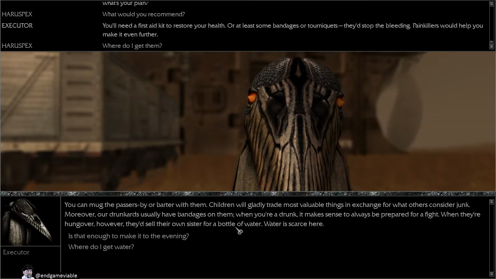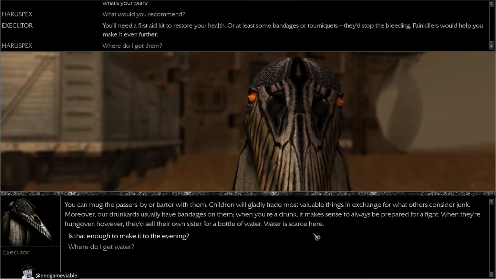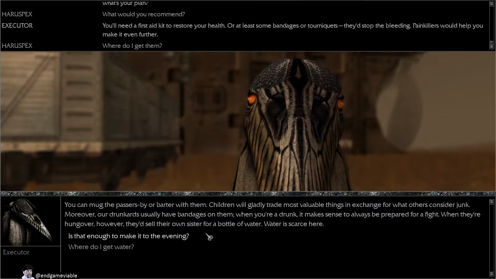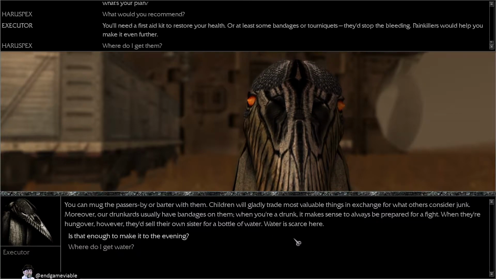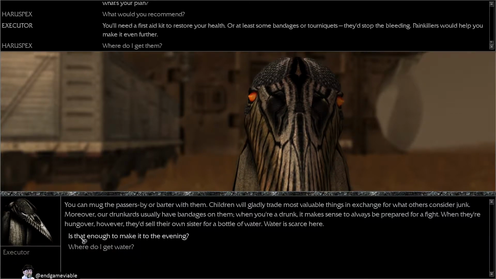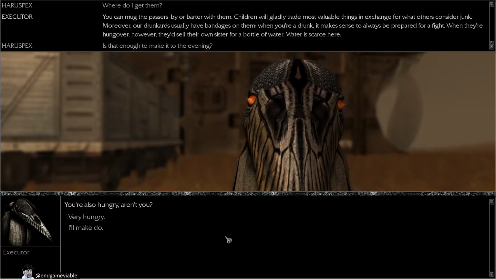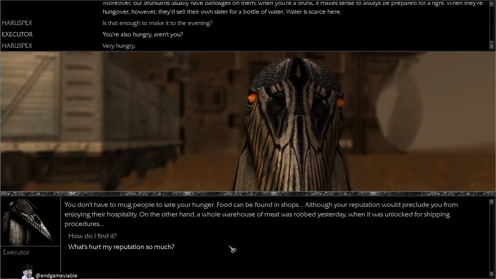Children will gladly trade most valuable things in exchange for what others consider junk. Moreover, our drunkards usually have bandages on them. When you're drunk, it makes sense to always be prepared for a fight. When they're hungover, however, they'd sell their own sister for a bottle of water. Water is scarce here. Well, is that enough to make it to the evening? You're also hungry, aren't you? Yeah, very hungry, yes. You don't have to mug people to sate your hunger.